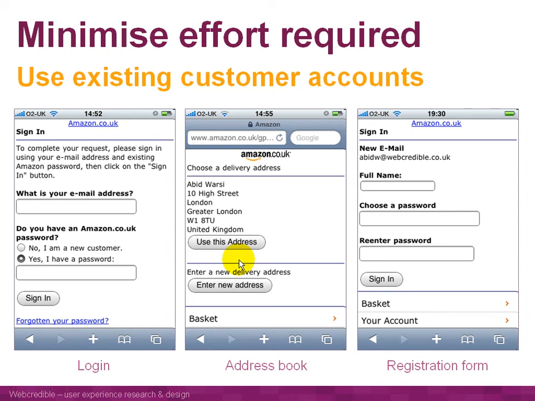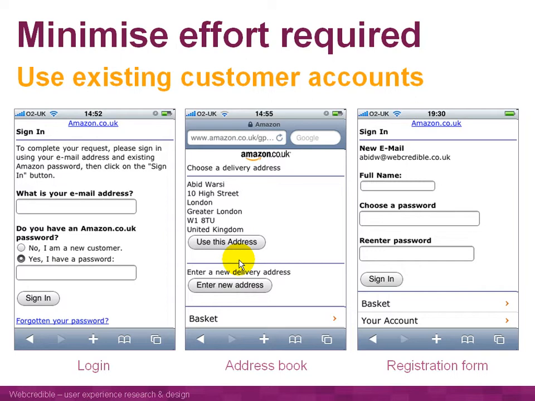Browsing the internet on a mobile phone is generally more difficult to do than it is on a PC. One of the areas where it is really difficult is whenever people have to enter text. I've already talked before about the differences between mobile phone keypads and PC keypads. But just remember that people make a lot more errors and they're a lot slower when trying to enter text using a mobile phone.